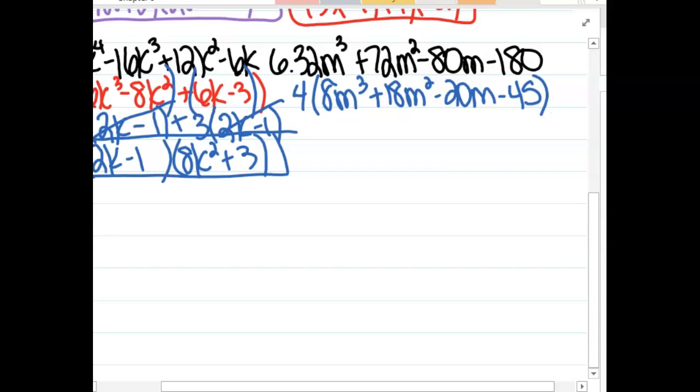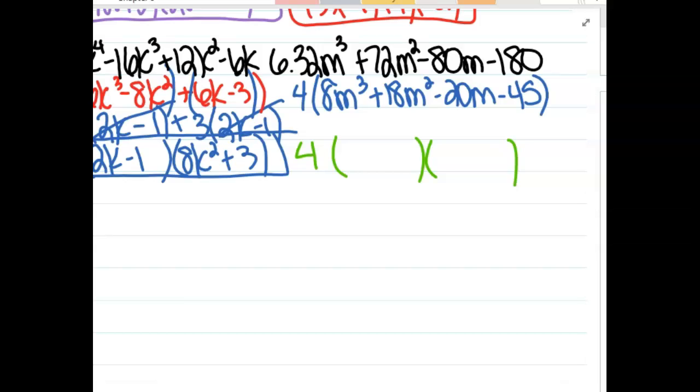Now remember what I said on the last one. If you factor out a 4 in the beginning, your answer is going to have a 4 out front. So what I would recommend is go ahead and write what your answer is going to look like, write the 4 out front, and then let's just forget about the 4 so we don't have to worry about it anymore. Now we're going to group the first two terms and group the last two terms, not including that middle sign.